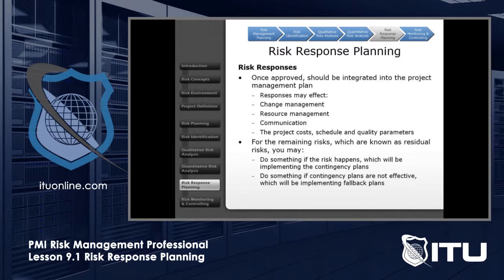For risks that are remaining, meaning residual risks, which we're not going to do anything about, or that remain after actions have been taken, we may do what's called a contingency plan or contingent response strategy. I mentioned that in relation to those yellow risks, right? That's planned in advance but only invoked if the actual risk event occurs. Or we may do something if those plans are not effective or our primary strategy is not effective, which is called implementing a fallback plan, a plan B, a fallback plan. Also planned in advance, but only intended for use if the original response is not effective.